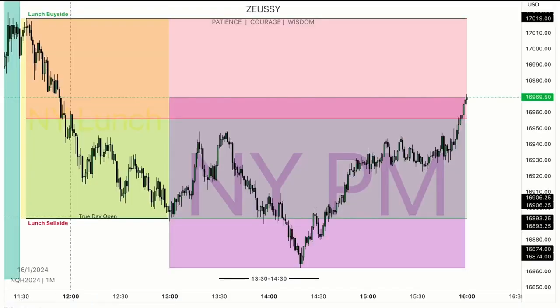Here you can see the 1 minute time frame, and as you can see, between 1:30 to 2:30 p.m., market traded deep below the launch sell side liquidity here, and then around the end of a point of interest, or a time of interest, I must say, you can see that displacement higher occurs and buy side delivery unfolds.